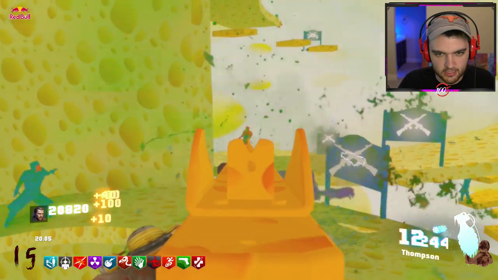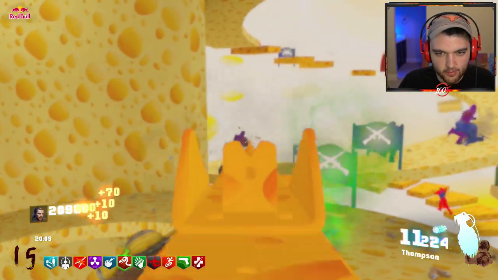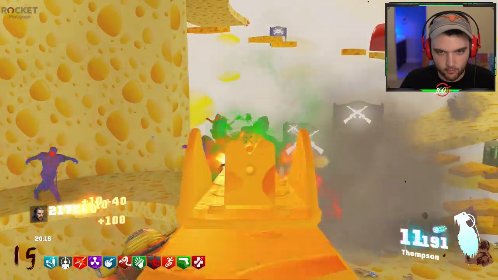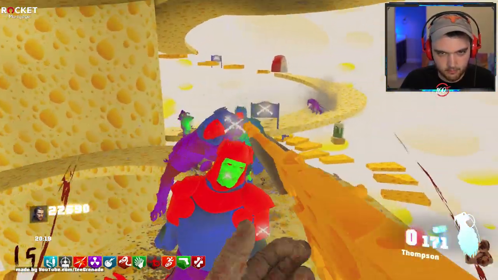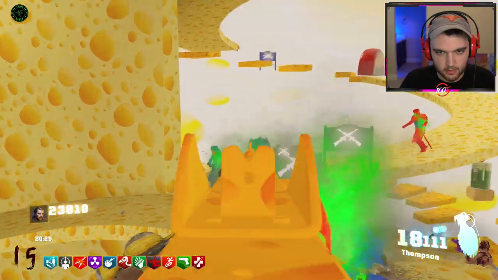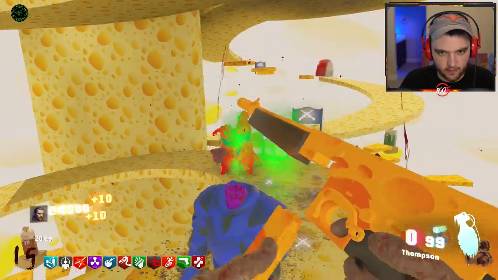Hold on, just out of curiosity, I'm gonna stand here for a second and see if the zombies actually... Okay, they do run away. So at least the Vulturoid smoke works after a few seconds. It's not instant, but it works after a few seconds on this map. Okay, we're getting low on ammo, but we're getting very up there on points.